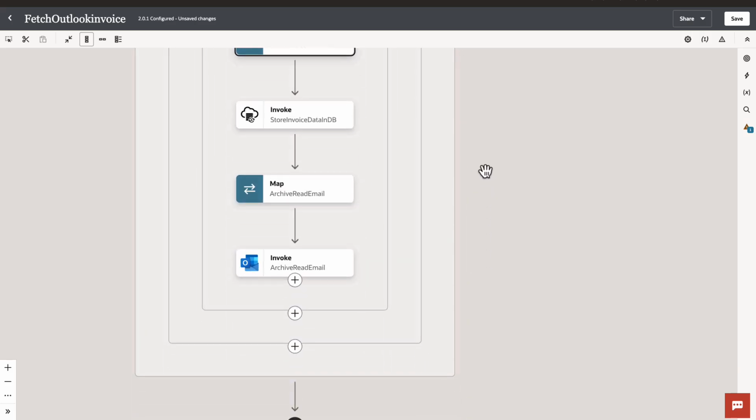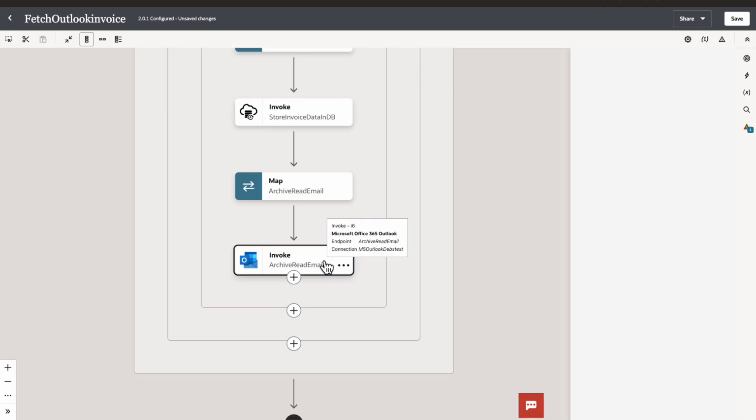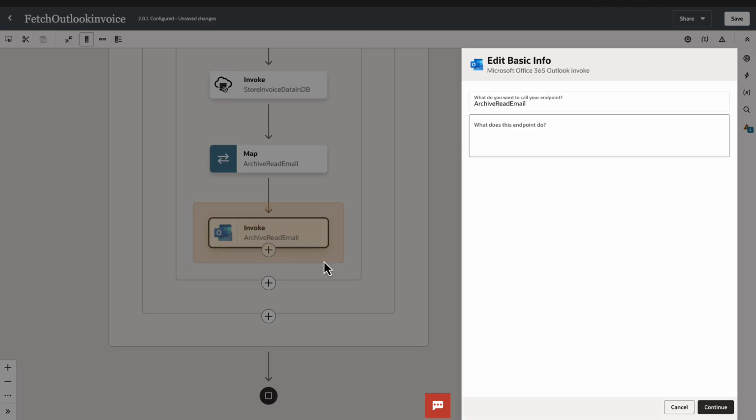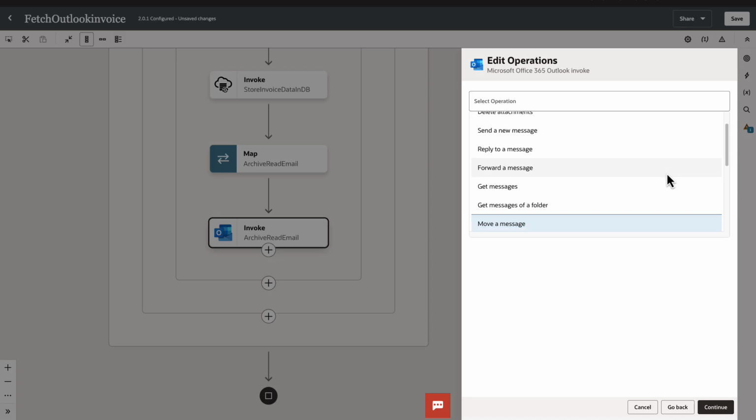And then the last option is I want to archive that email and put it in the processed invoice folder in my Outlook, right? So that the next time the integration runs and looks for new email in the invoice folder, it does not get conflicted with the ones that have already been processed.